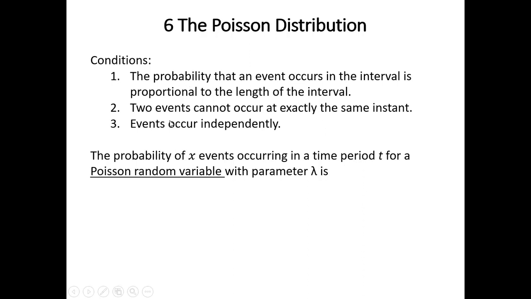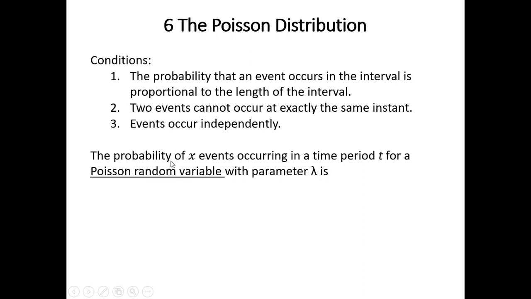So some examples here might be the number of hurricanes that Florida gets in a winter, or the number of arrivals that occur at a stoplight over a period of, let's say, 10 minutes. So we say the probability is proportional. So if we knew the average amount in 10 minutes, then we could easily figure out the average amount in 20 minutes. So that's the sort of thing that we're talking about.